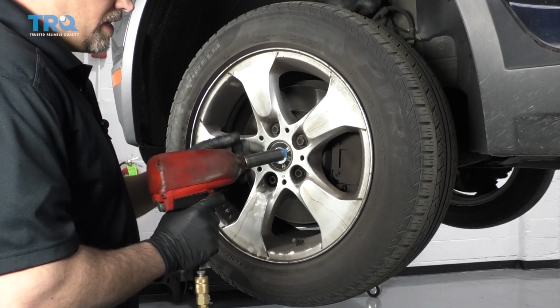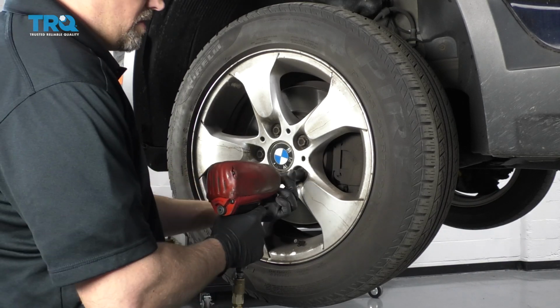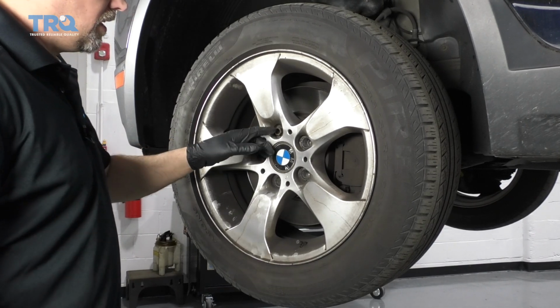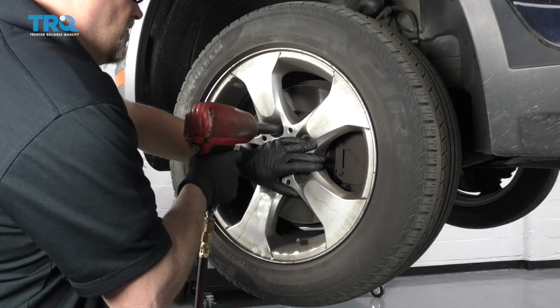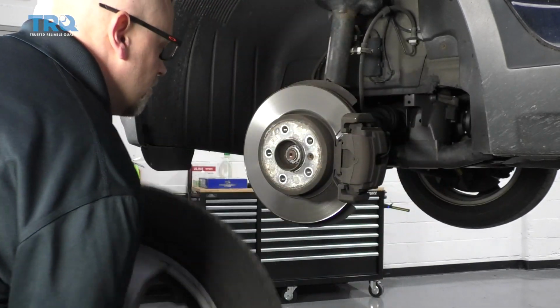Take the wheel off. Use a 17mm socket. Take these lug studs off. Go to take the last one off. Because they're lug studs, the wheel's just gonna fall, so I'm gonna hold the wheel on. Take that stud off, and then grab the wheel, take it off.